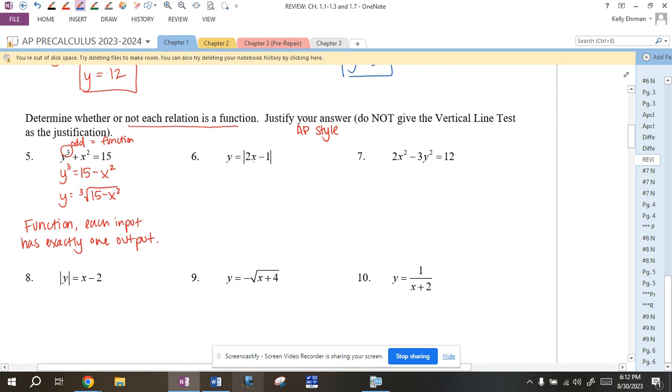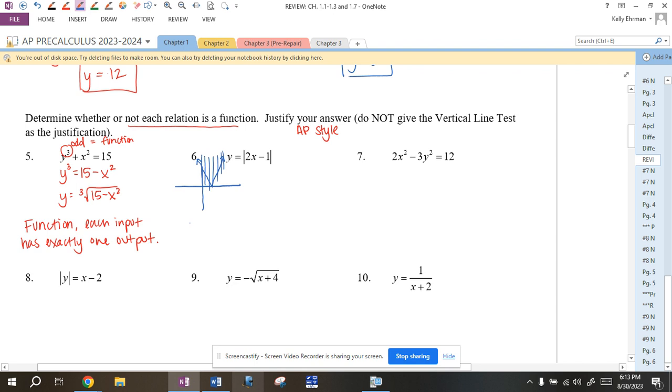Okay. Absolute value of 2x minus 1. This is one where maybe in my head I'm thinking about a graph, and you don't have to be too specific. Just remember what an absolute value graph looks like. This one's been stretched and shifted a little bit, but it's a V shape, right, of some sort that opens up. A V shape does pass the vertical line test, so I'm allowed to think about all of this. I'm allowed to draw this on my paper. The AP grader will ignore all of this, though.